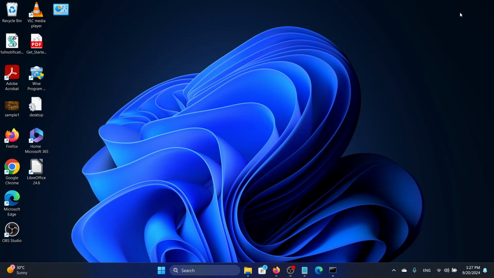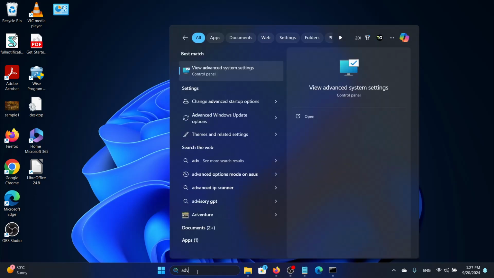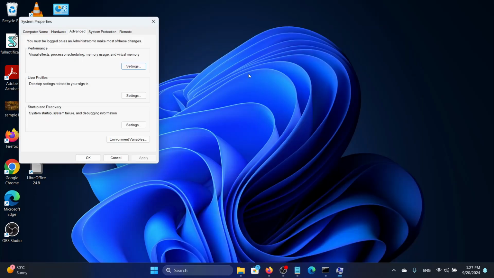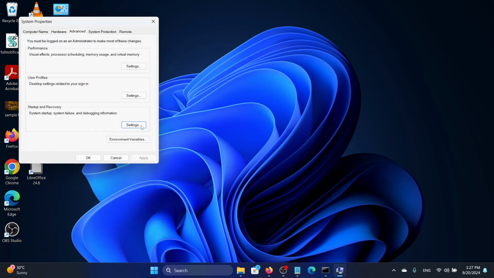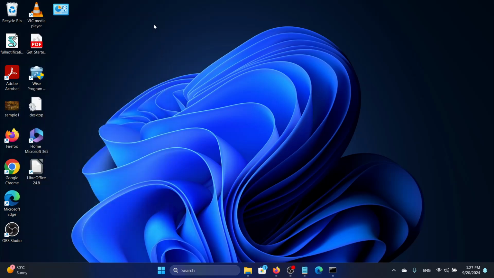If your computer randomly keeps restarting, then watch this video to fix it. Now the first thing we'll do is to disable the automatic restart so that we can carry on the rest of the steps. We'll search for advanced settings, or you can look for it in the control panel, and you have to click on startup and recovery settings. So here, the bottom of those three boxes, you need to uncheck automatically restart under system failure and then click on OK. Now it will not restart, so we'll carry on the rest of the steps.